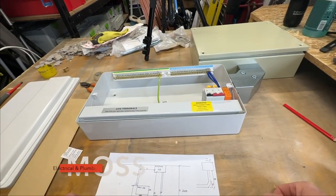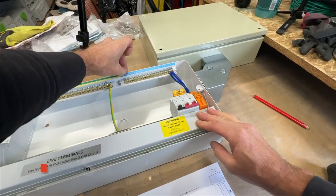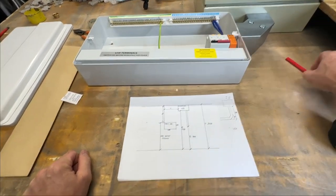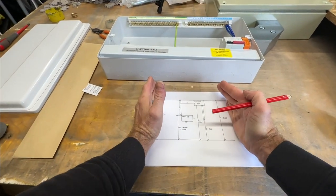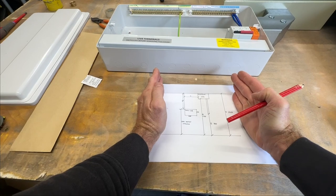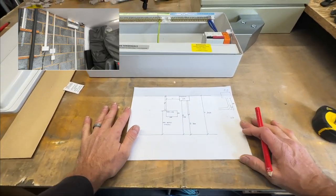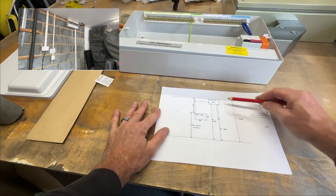Right, the fuse board is going in a different place to where it currently is. At the moment, at the property, the fuse board is up at a high level. I've got a little sketch here that shows roughly what we've got at the moment. I'll also put up a photo of it, so you've got a better idea of what I mean. But this is floor, ceiling.